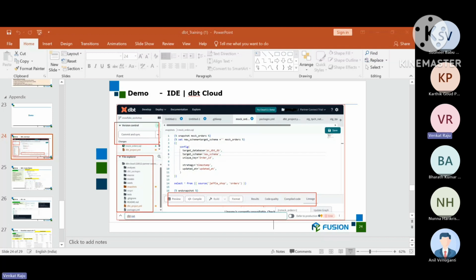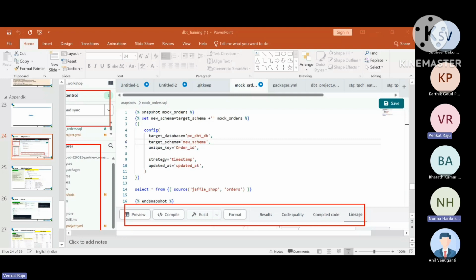Anyway, we are going to configure everything, but these are our demo screens. I created this for a customer demo. This is the dbt tool, with tabs like version control, which is directly integrated with Git, and the file explorer.